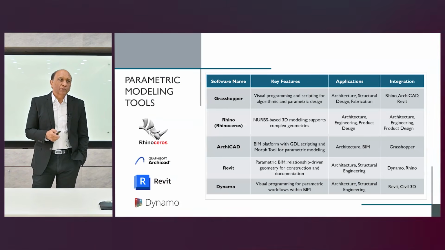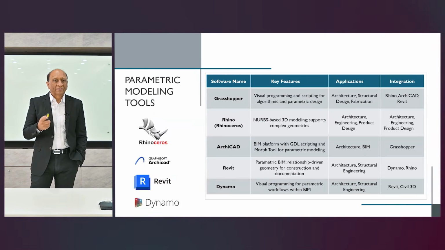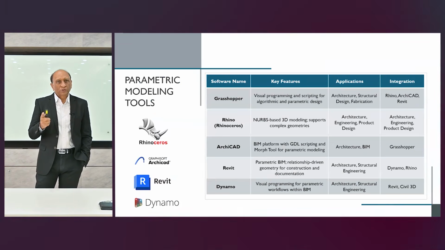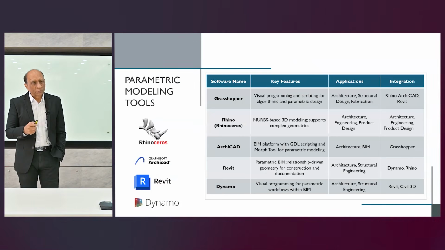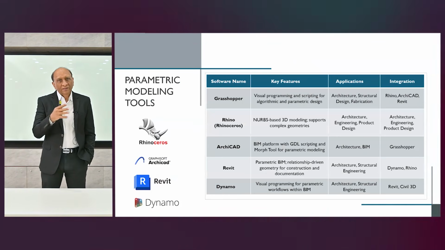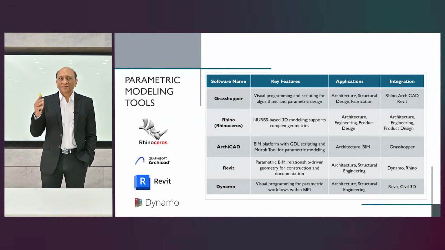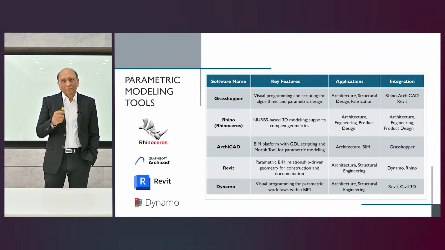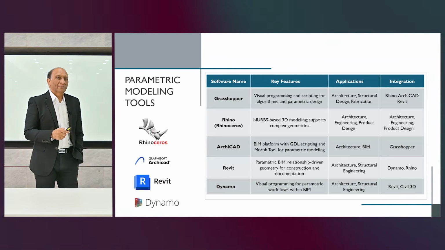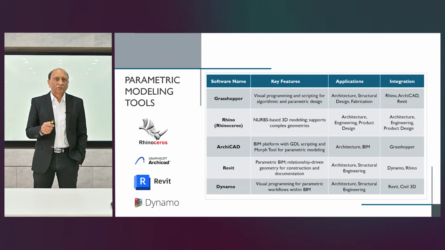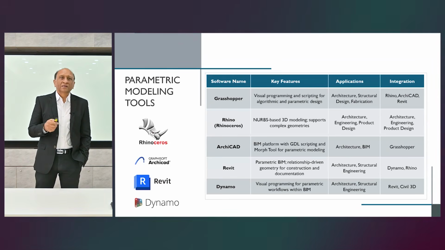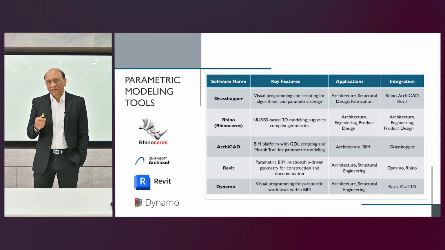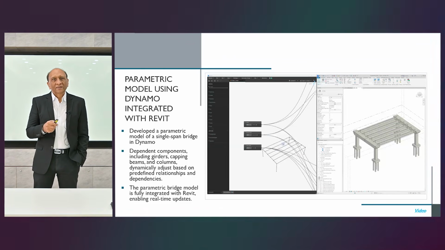So there are many programs currently available for doing parametric modeling, for example, Rhino, ArchiCAD, Revit, Dynamo, and Grasshopper, and many. So many people are using them. You can create a parametric flow of the parameters, and you can link these parametric models to programs like SAP or others to do the whole thing, and you can put them into a loop. But this requires engineers to learn parametric modeling, learn Grasshopper or Rhino or Revit or Dynamo, and learn a little bit of programming. So what we are looking at is putting this functionality directly into a tool.